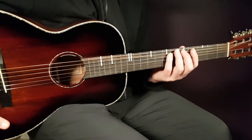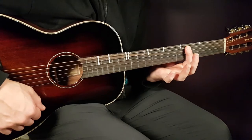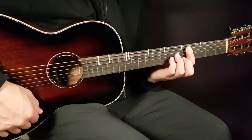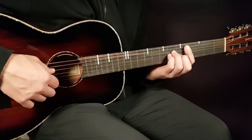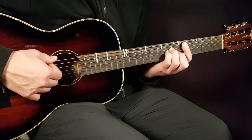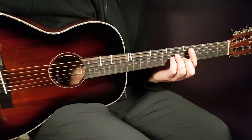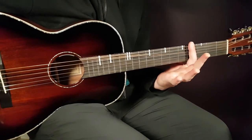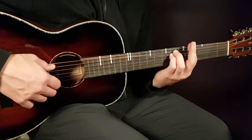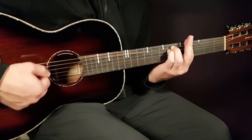Then we have the C sharp minor. So you bar all strings here from the A string and down, so 5 strings. You do that on the 4th fret, and the rest will be 6th on D string, 6th on the G string, and 5th on B string. Then we have the G sharp minor, so you move up one string here, you bar the 4th fret again, this time all strings, and the rest will be 6th on the A string and 6th on the D string.